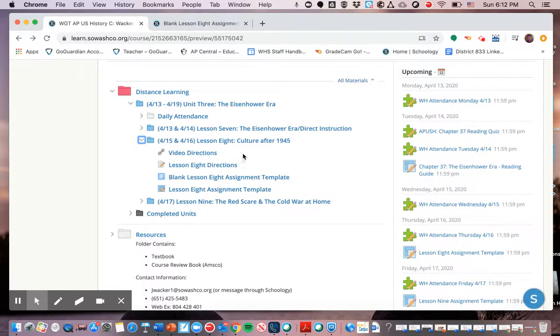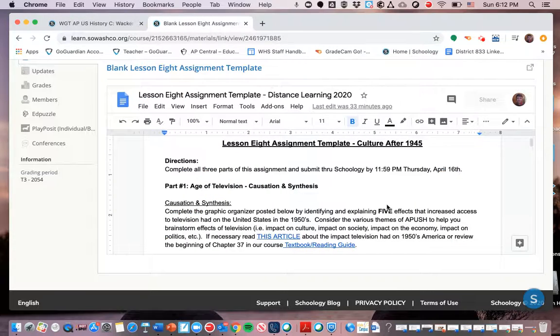And now in lesson 8 and also eventually in lesson 9, you're going to use that content to do a variety of historical thinking skills and stuff that you'll be asked to do on the AP exam, and also start reviewing some content that you might be asked about in the AP exam as well. So we're really applying content in lesson 8 and lesson 9 when you were trying to gather it in lesson 7. If you click on our template here, boom, it'll bring you to this.